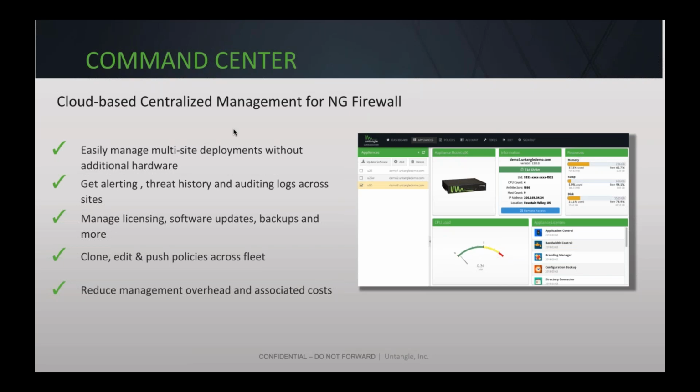So you can manage all your licensing, all your updates, backups, all that stuff across your fleet here. The first 5 eligible servers you have will show up there for free. After that, there's a little pricing structure, kind of like our license bands that your sales rep can shoot you some info on. And this is just a great way to reduce overhead.